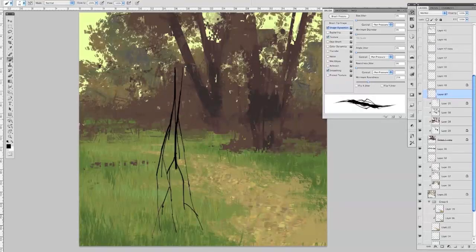But again, I'm working on the design. To me, design is paramount. I want the design to work first. So I spend time drawing this, making it as interesting as I can, almost making it its own little piece of artwork. And then once that works, I can rotate it, flip it into its position, I can tweak it, I can transform it, and then I can adjust its color to fit into the scene much better.